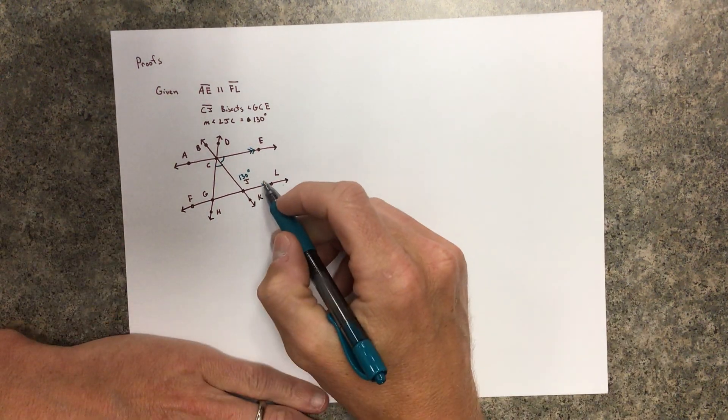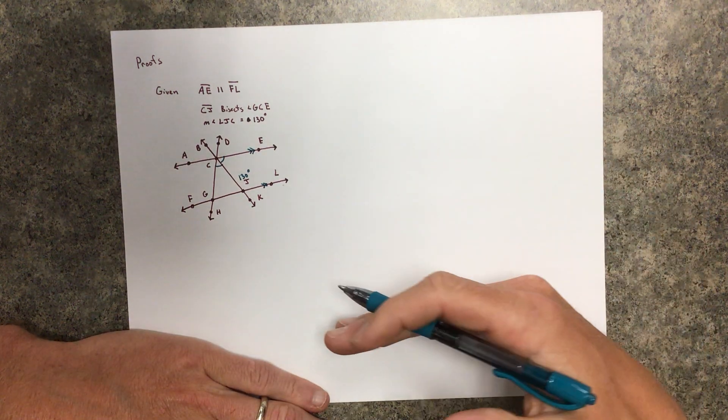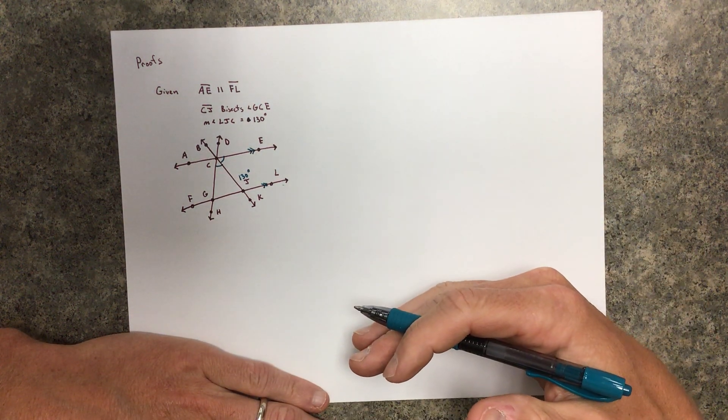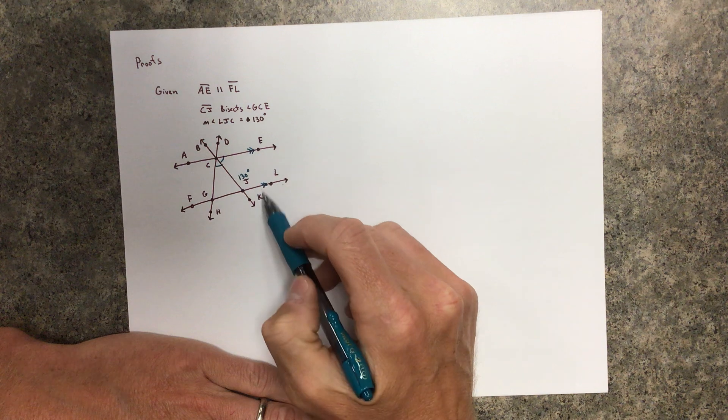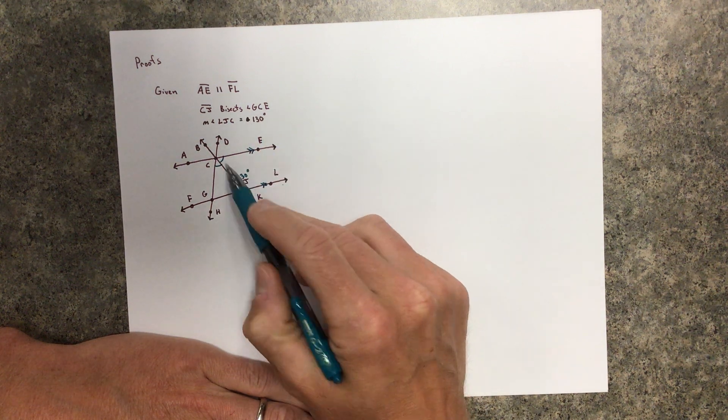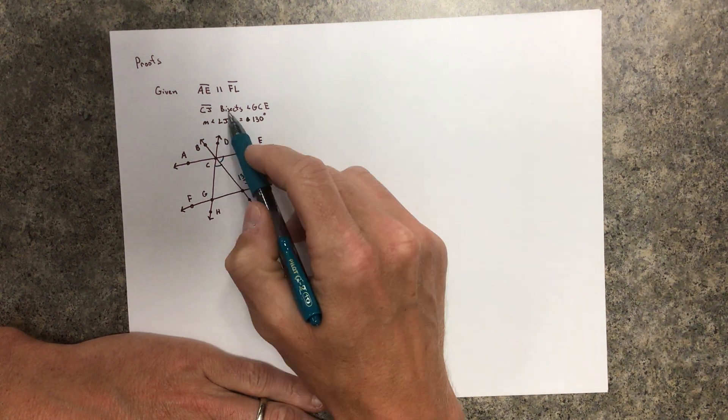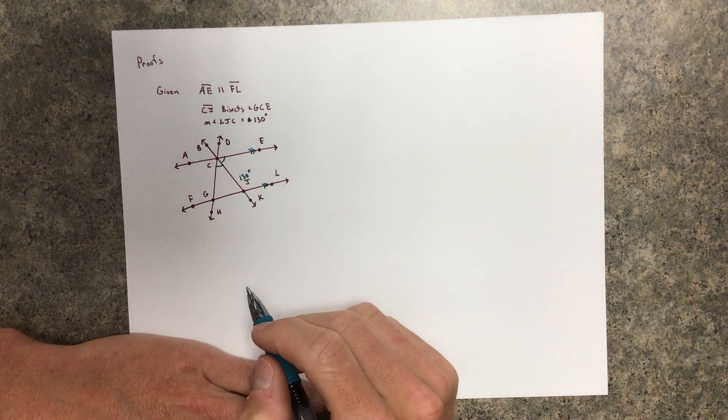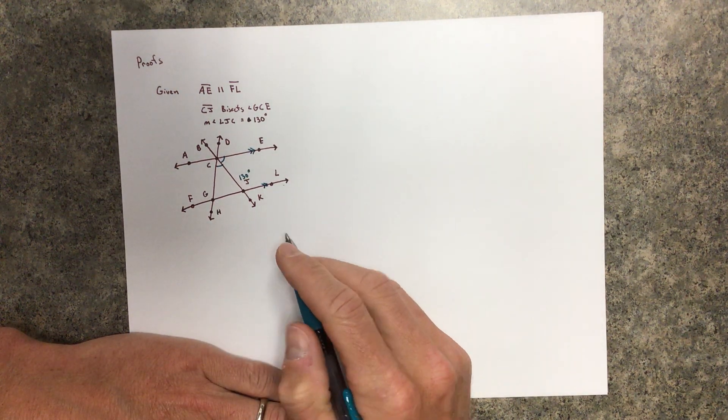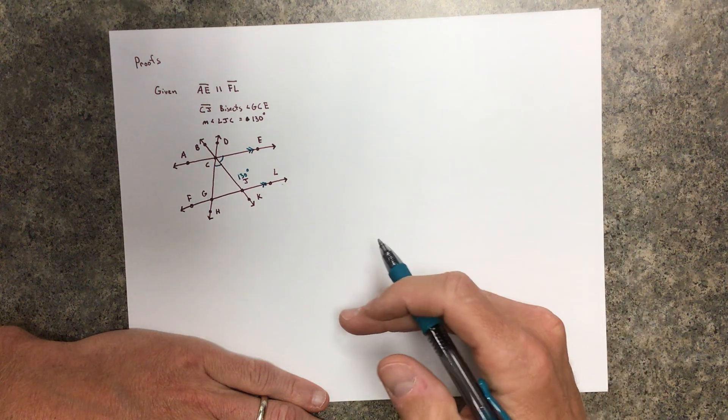Here's what we're going to do. We're going to work our way through this, then we're going to come over here and actually justify all the stuff we've done. The first thing, these lines are given, that's given, and that's given. Bisecting is given, and the definition of bisecting tells us those are equal. So I already have four things over here.